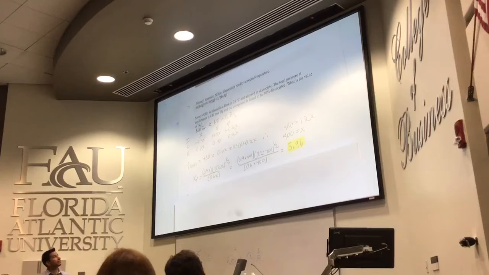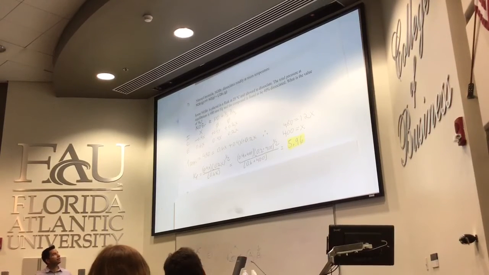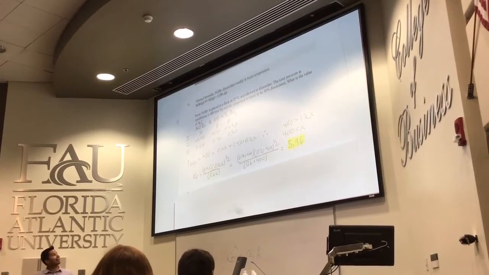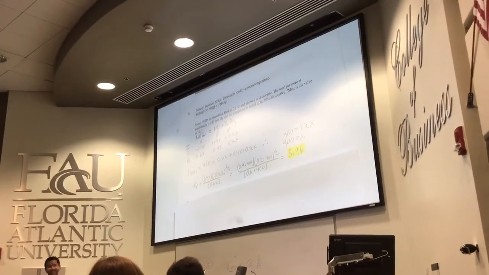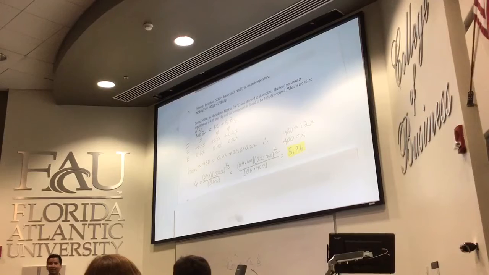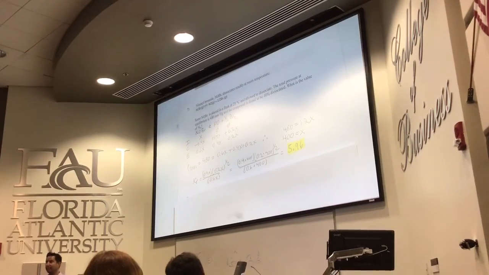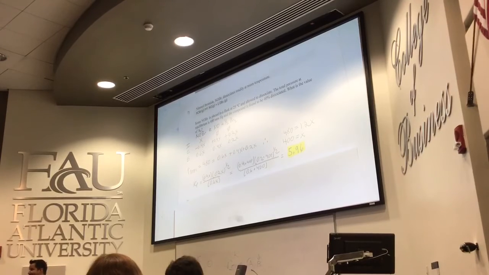And I solve for x. How do I do that? Divide by 1.2 both sides, right? And then I get x equals 400. So I know what x is. You're like, okay, that's great, I don't care about this. What do you actually want? What's the question asking you to do?